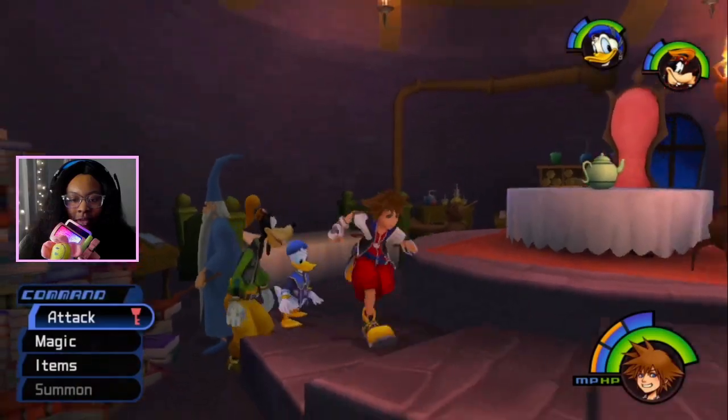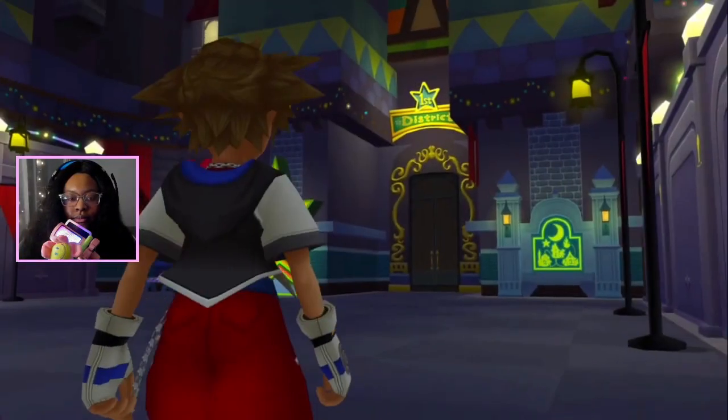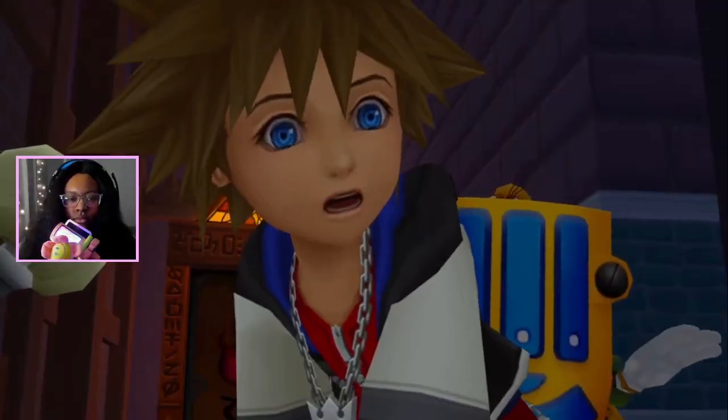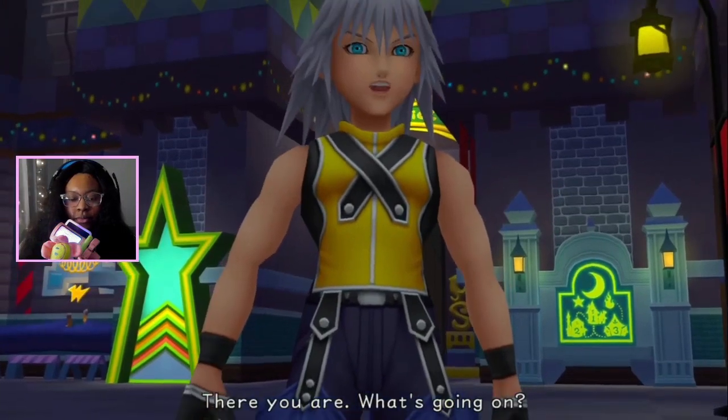Well, that was nice and fun. Cute. Alright, let's go find Cid. Oh, cutscene. Oh, it's Riku.